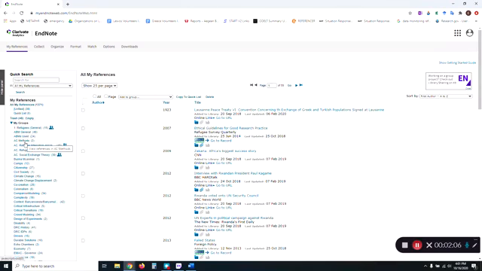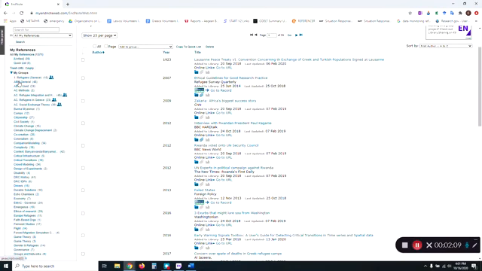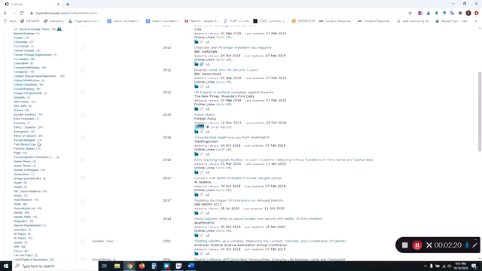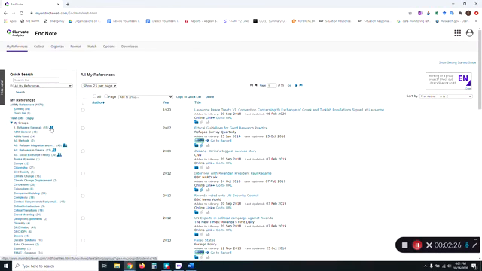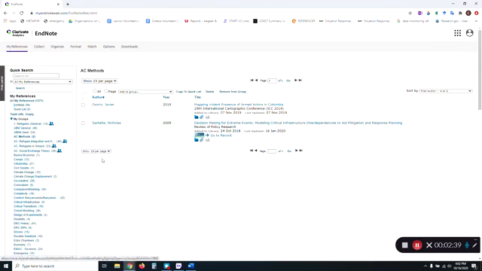The reason I don't like using EndNote Web is because it doesn't allow you to have subfolders. So when you saw my EndNote library before, it was organized into groups and subgroups, and that helps me sort through all this. But this is kind of a hot mess, and all of my different categories. What you'll notice in EndNote Web, though, is that right here you have these little people attached to them, and it means that I've shared this group with other people. And whether those other people use it, a whole different story, but you can still access all of these references here, but you can also share them with other people.